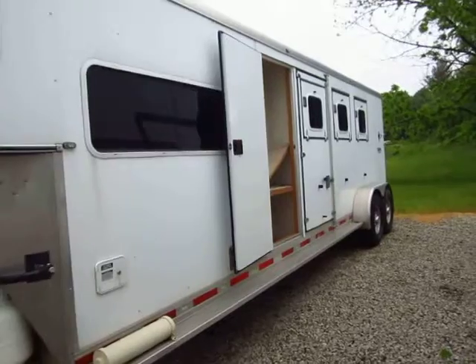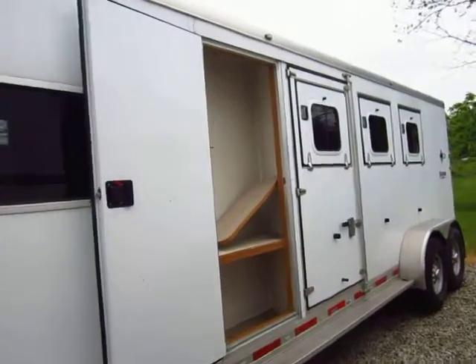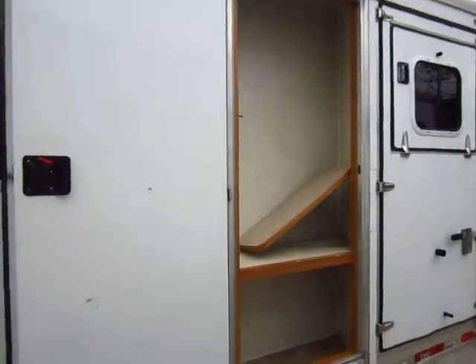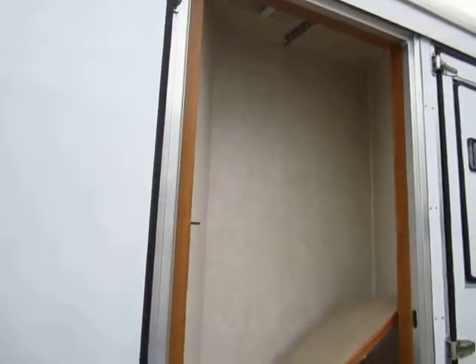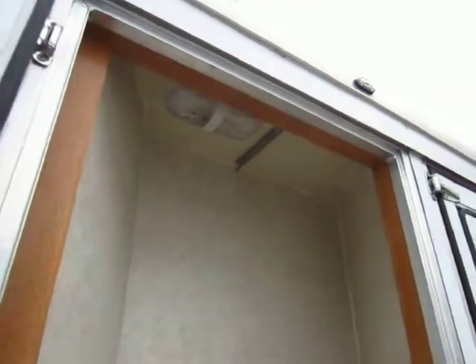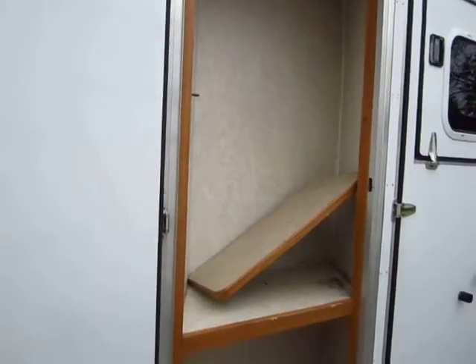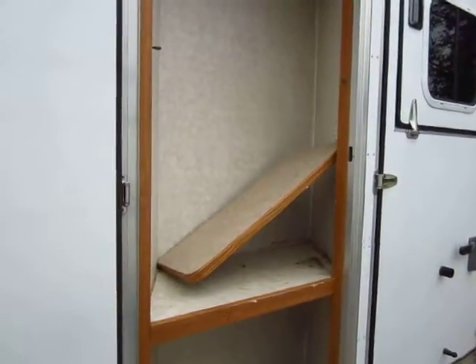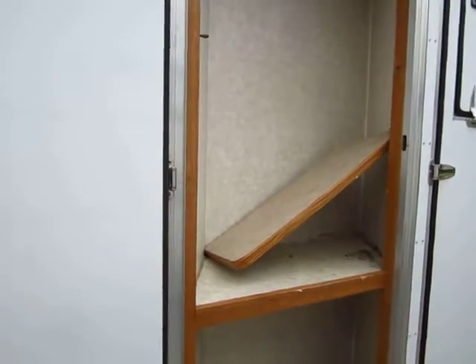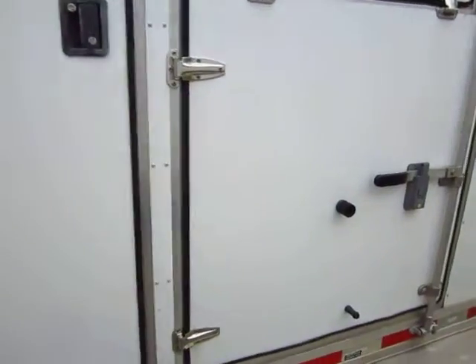The fact that the fenders are outside the body tells me it's about 7 wide, maybe 6'9, but close to 7. This is a little bit different. They have this little outdoor closet here, and that's exactly what it is — an outdoor closet. It looks like they had just used it for random storage. Right here, this is the table that you can use for the dinette on the inside. This is just very unusual and unique, so I wanted to make a point to really show you that.